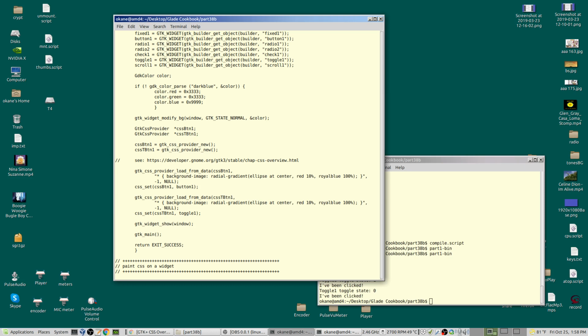All right, here is where the colors are going to come from for the buttons. First of all, I'm going to create two CSS providers, pointers to CSS providers. These are where we're going to set up the CSS code that's going to be applied to the buttons and to other objects. Then we actually get the pointer. Now we have to actually create it. We are actually creating a data structure, I assume, of some kind here, which is a CSS provider. If you're going to have multiples of these, you probably want to do them once, or figure out how to release them, or you'll have a memory leak.